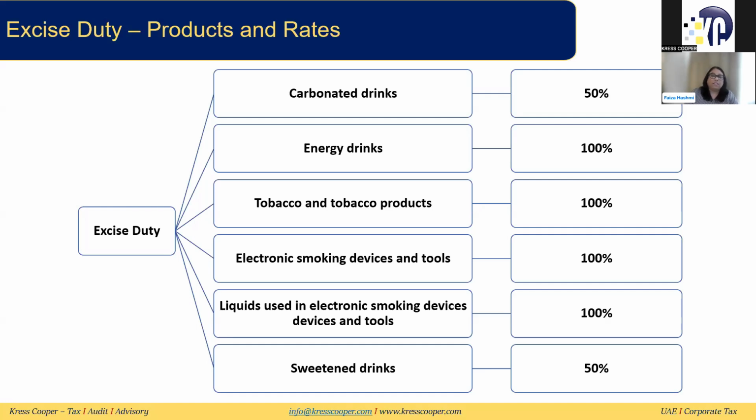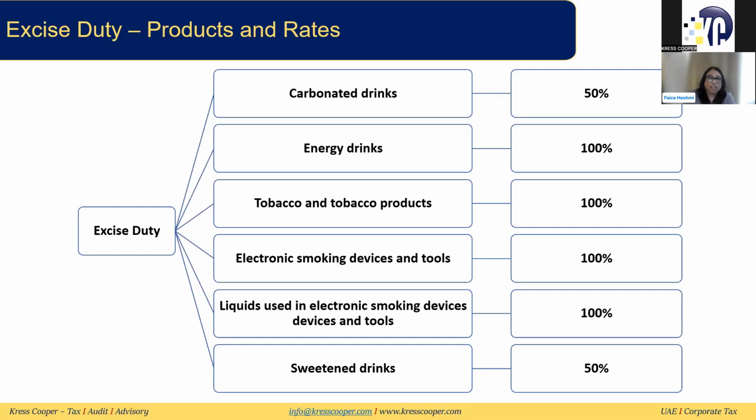For sweetened drinks, we had discussed that if the drinks have any of the sugars or the artificial sweeteners which are mentioned in standard 148 of the GCC Standardization Organization, or in the standard for sweeteners under the heading of standard 995, and that is part of the ingredients of the drinks, then they are considered sweetened drinks. But certain drinks that are considered as baby food or medical drinks or special dietary drinks, or those drinks that contain more than 75% milk or milk-based substitutes, are not considered sweetened drinks. Again, alcohol-based drinks are also not considered as sweetened drinks.